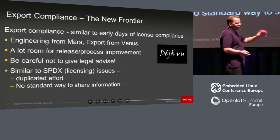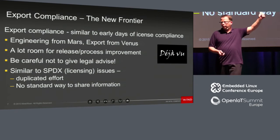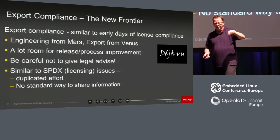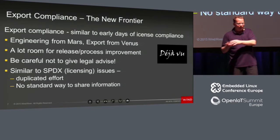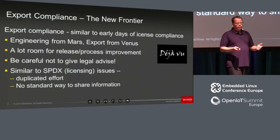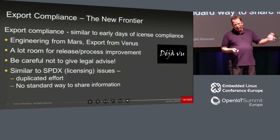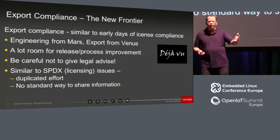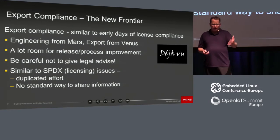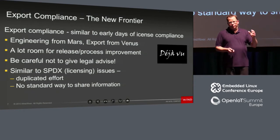Okay. SPDX is a standard way of representing licensing of a given package in a single file. Remember I put up the BusyBox and kernel tables of licenses? That's kind of like what SPDX is. It's a single place you can go and query and get all the licensing for all the files. One of the big deals there was that in the old days, when you'd pass on software in the supply chain, one organization would do that whole analysis and go through all the files. And then they'd pass it on to another company who would then go through the same work, doing the same analysis. So one of the driving forces behind the SPDX standard was to come up with a record format similar to patient records. Imagine trying to share patient information between a doctor, hospital, and insurance company. Having a standard record would make things a lot easier. So does SPDX. There really is no standard way of sharing encryption evidence between organizations.